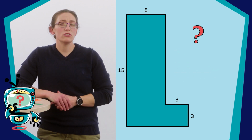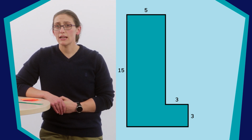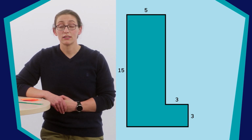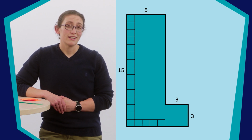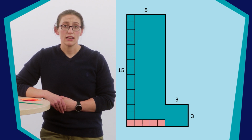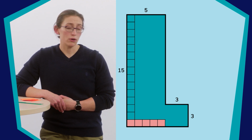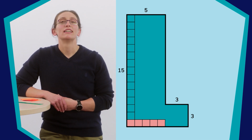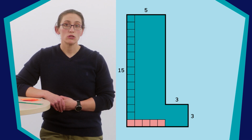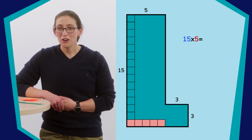Yeah, so some of you said to start with 15 rows of 5. We could put squares down, and I heard someone say something about 5 rows of 15. Let's put some squares down and see if that will help us. So here, I see that in one row, there are 5 1-foot squares. And there are 15 squares going the entire length of the dog park. How do we want to move forward? I heard someone say, if we filled in all the rows, we would have 15 rows of 5. So we could find the total number of square feet by doing 15 times 5. How could we do that?